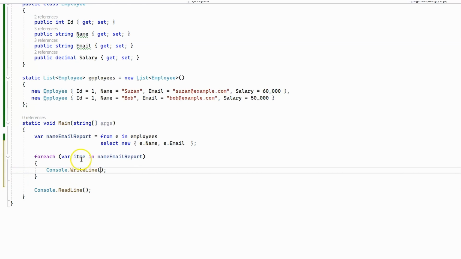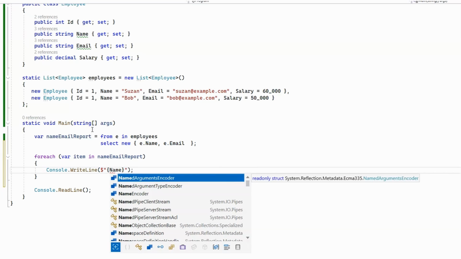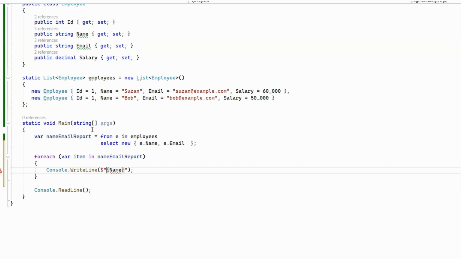Name, item.Name, and we had email, item.Email, and now let's run the code.